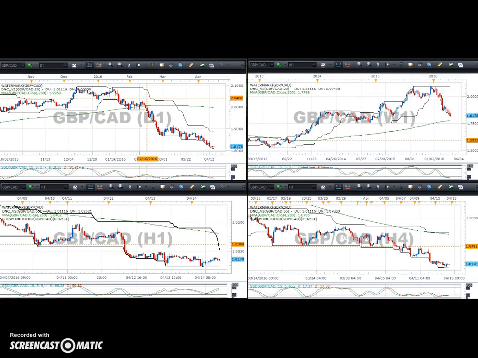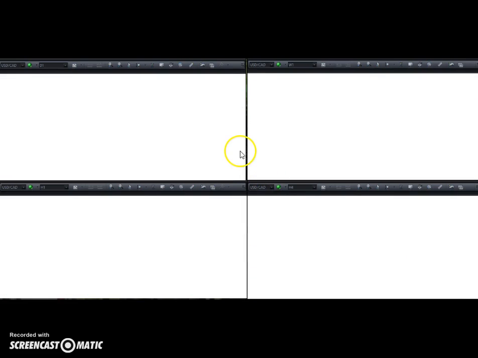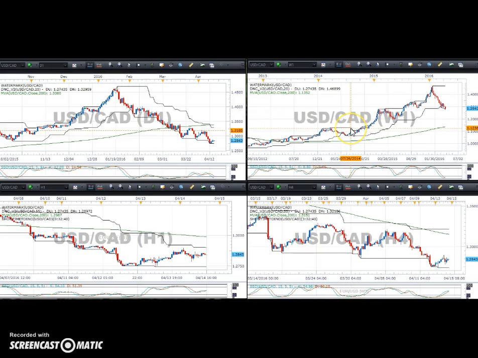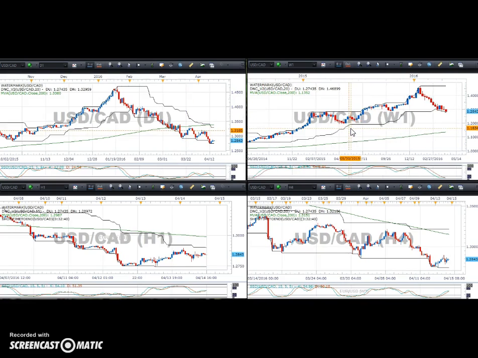Okay, so we said the pound Canadian dollar was the pound was the weakest, the Canadian dollar was the strongest. Let's go down to the next weakest currency and take a look at a pair that's been on the move as well, and that's the U.S. Canadian dollar. And because we've got the Canadian dollar setting up here as one half of the pair, just like we did in the other one, and it's on the same side of the currency pair, we're going to see some similarities in the way price is behaving here.